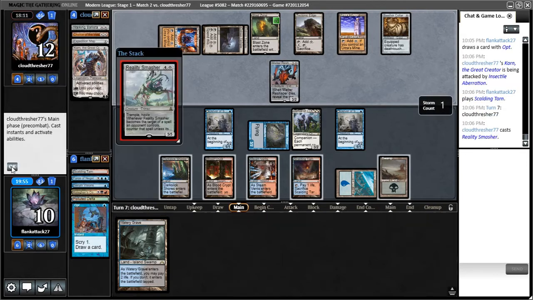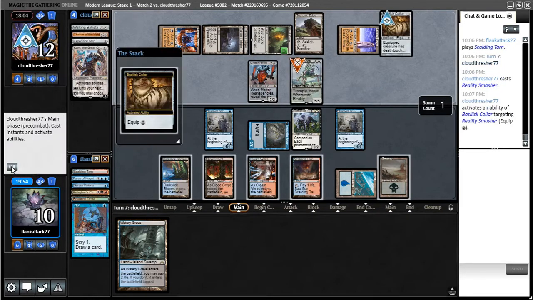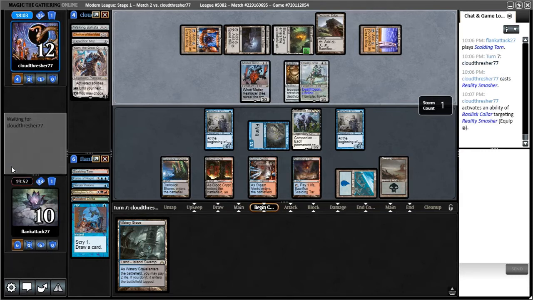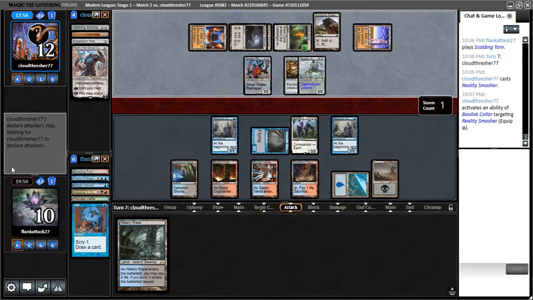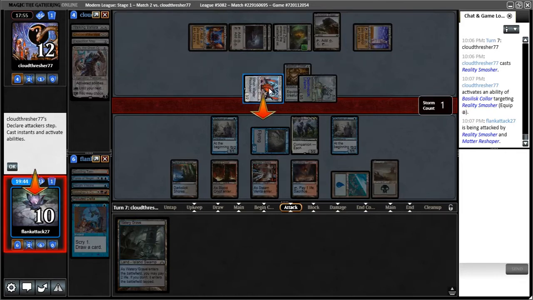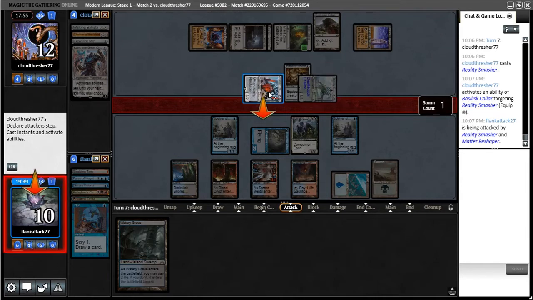All right, so they must have Reality Smasher. Okay, so they're going to go up to 17 here by equipping the Basilisk Collar. Has Deathtouch and Lifelink. All right. And trample. Deathtouch trample is rough because they just have to put 1 point of damage on whatever the creature is. So if we chump block the Matter Reshaper, then we can theoretically block this Reality Smasher again next turn, as well as the Reality Smasher to not die.